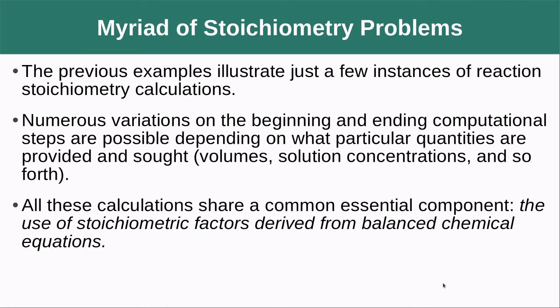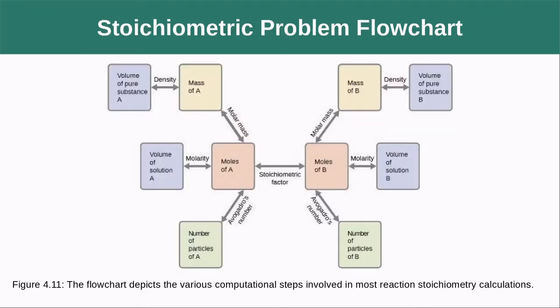There are a lot of these problems. They can be asked in a myriad of different ways. I really like this web from the book. It really kind of shows you, depending on where you are and what it is that you're being asked in the problem, what values you're going to want to use in order to make the conversions necessary to get the other value. I think you guys should really check this out, maybe print it out when you're doing the problems and take a look at it.